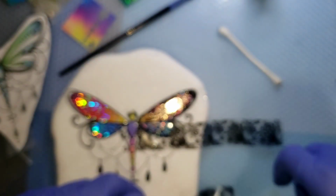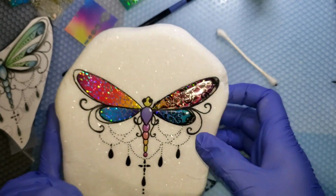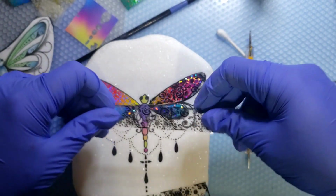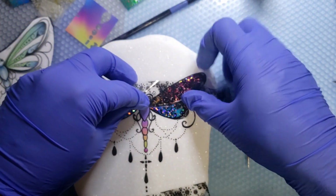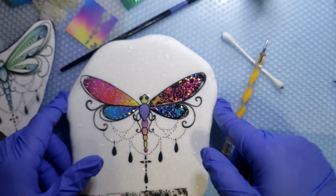Okay, and then this one, I didn't get all the way up on the, so if you see that there's a part of a flower or something, oh no, I'm so sorry. So if you see there's part of the flower there, I gotta line it up. Right here, this edge. Okay, so I'm going to try to find, there we go, there's a piece of a flower. That way it doesn't look so crazy weird. See? Better transfer there.